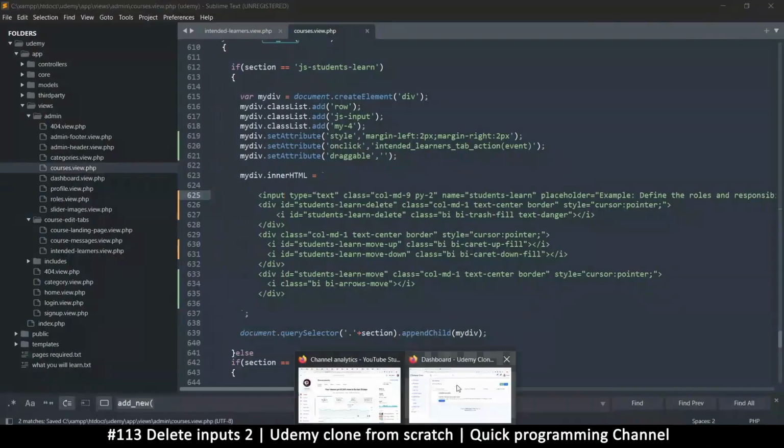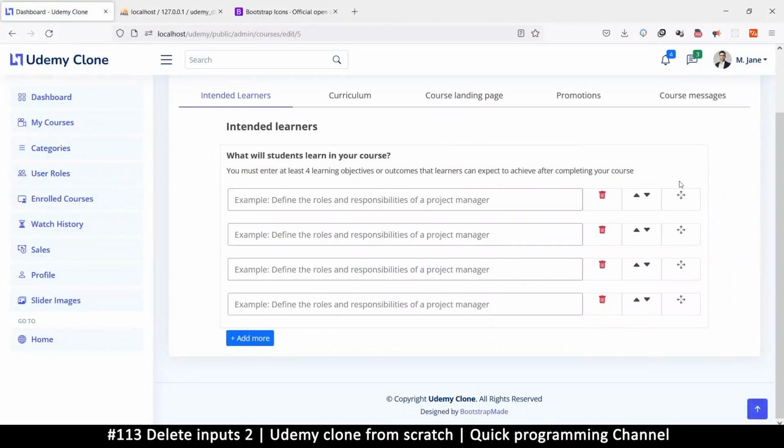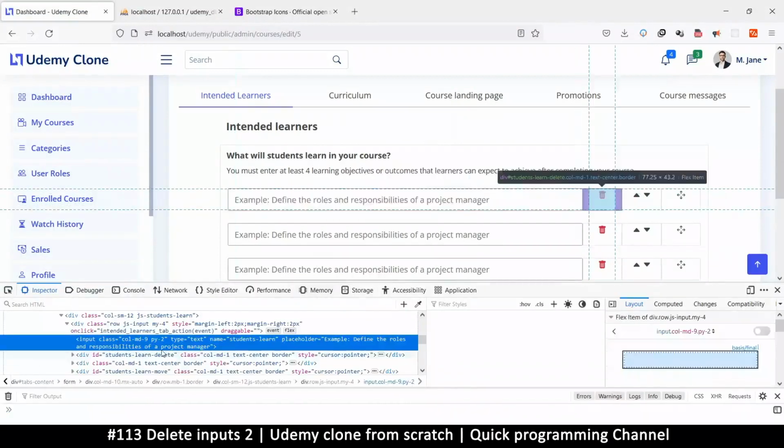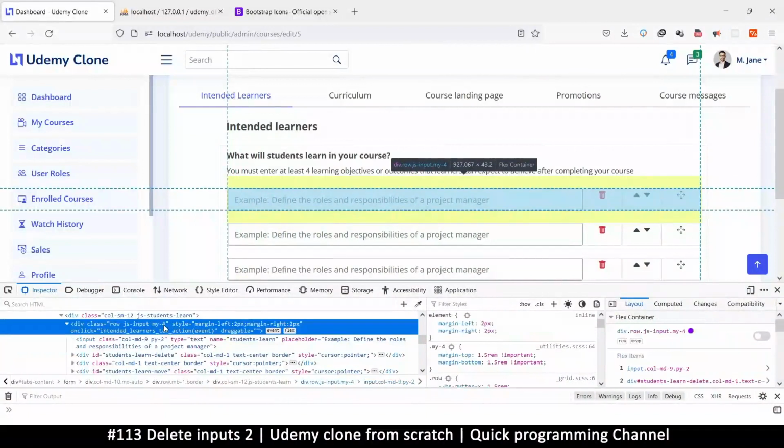So let's refresh. So things are working, but if I now click and drag, let's see. Let me inspect this baby and see if there's any draggable in there. So the div is this one. Is it? It's supposed to be JS input. There it is.